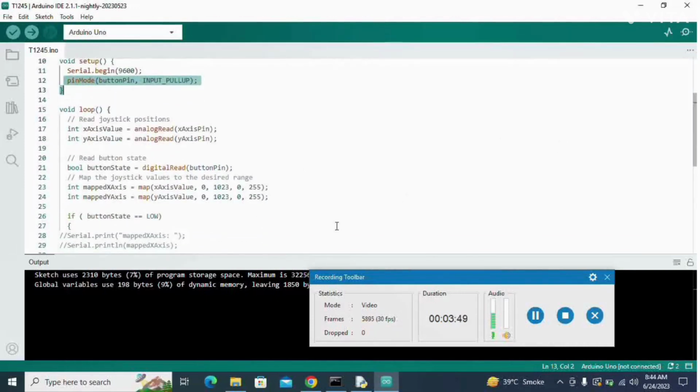Then in the loop, we read the x and y values. Then we set the button state, and then we map the x and y values from the 10-bit ADC values. And then we get the button state after pushing.